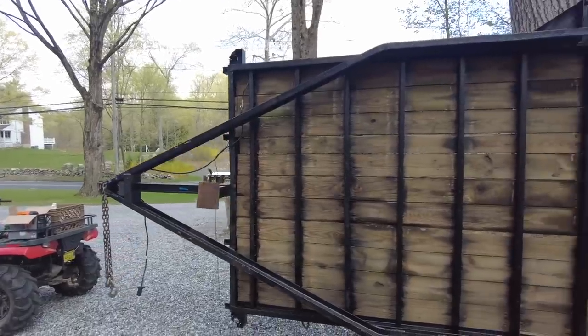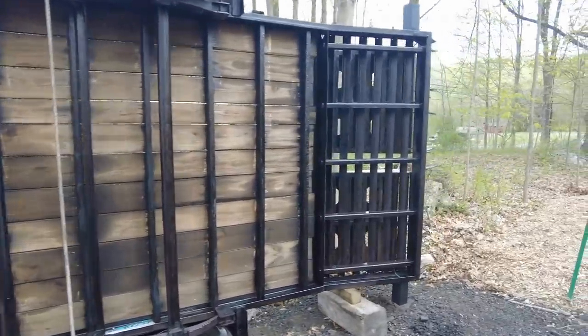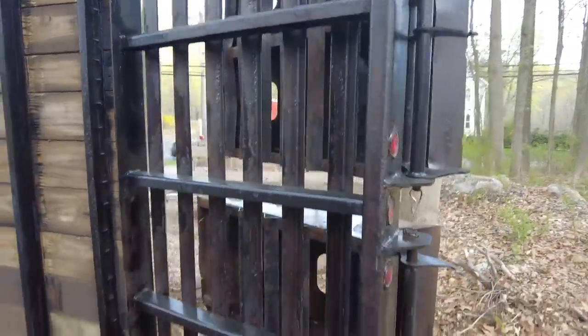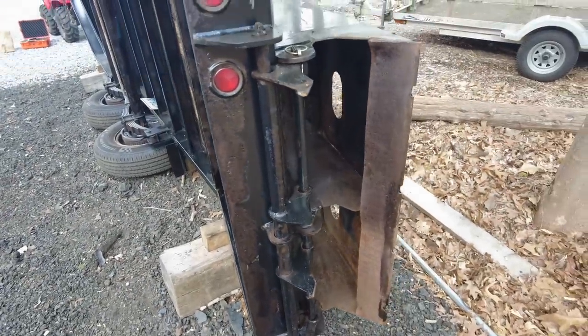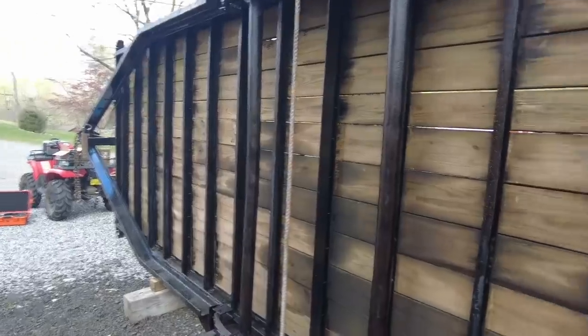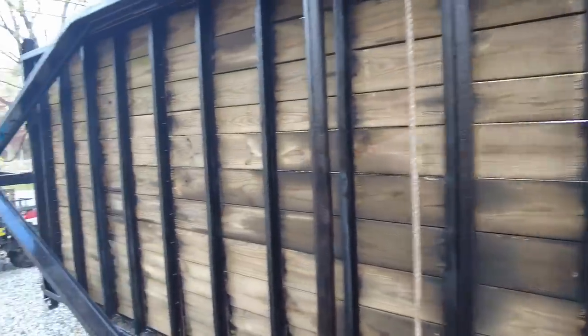All right, guys, we are back. I don't even know, a day or two later. I came out yesterday and finished up doing the dovetail, and I got most of this inner part of the ramp done and this top half. I did not do this bottom half, but I can do the bottom half later. For now, the entire bottom of the trailer is done as far as the Coroseal goes, so now we can actually start hitting it with the black Rust-Oleum paint.